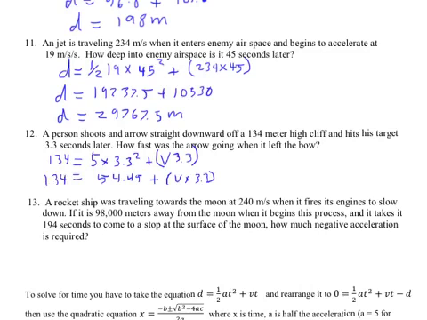Now what I have to do is take 54.45 away from both sides to get this one to go away. What I get is 79.55 equals v times 3.3. Now to get it by itself, I have to divide both sides by 3.3. What I get then is v equals 24 meters per second, which is a very reasonable velocity for an arrow coming out of a bow.